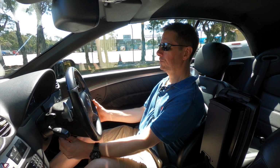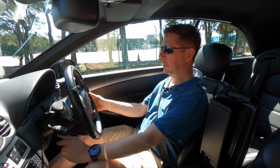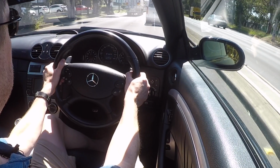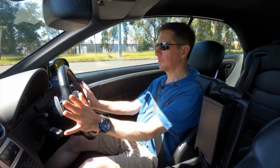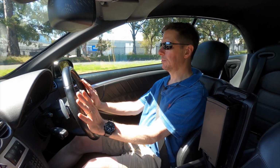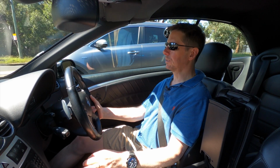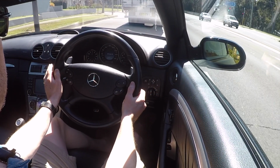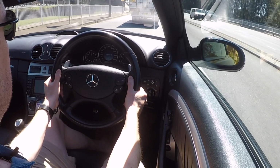You've got electric adjustment of the steering wheel for both reach and rake, and if it's like my SL, that will be tied into the memory settings for the seats. There's a little bit of body roll in the corners, but that's to be expected. Obviously it's the trade-off between a comfortable ride and stiffness in those corners. This has probably been adjusted more towards that comfort setting, as this is a GT cruiser rather than a sports car, but still a very comfortable car to drive. And it really does have that sporty edge with the V8 sound and performance.